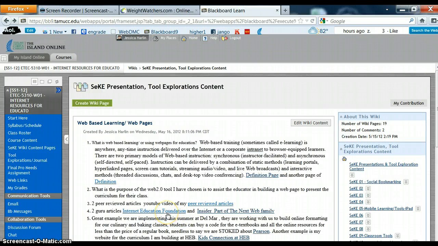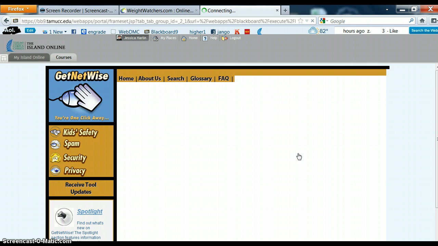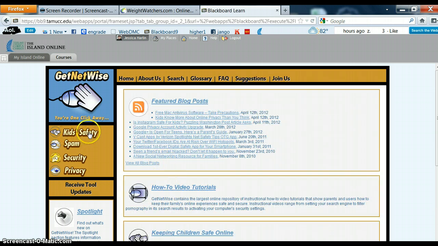The guru articles I found, this one's pretty neat. Internet Education Foundation. The site here doesn't actually look like much, but when you start clicking around on it, there's some interesting stuff here. Lots of them refer to kids' safety, spam, security.